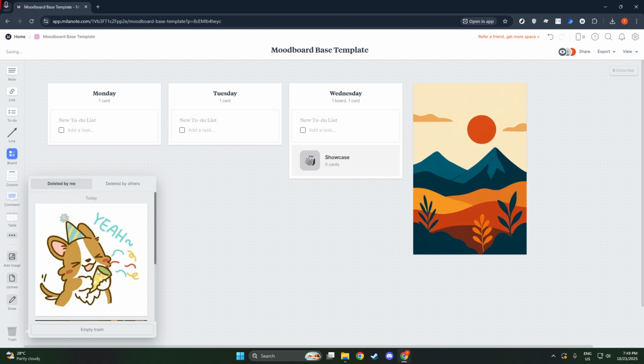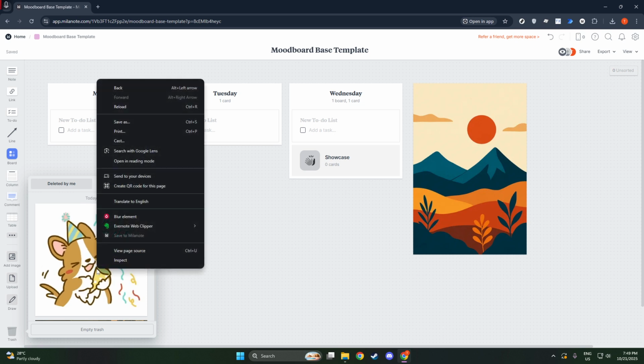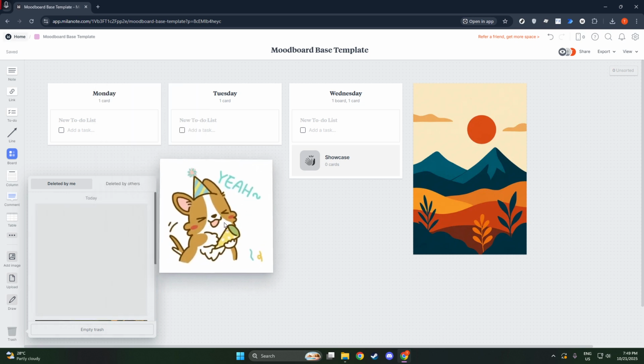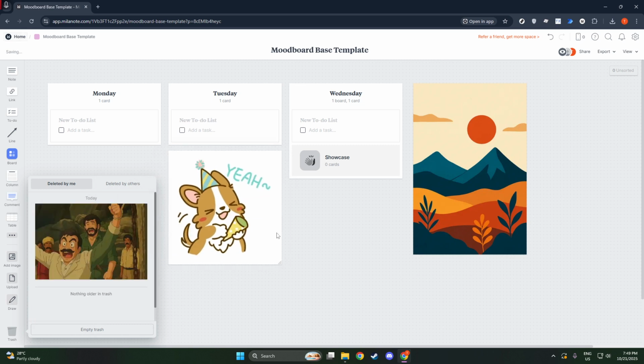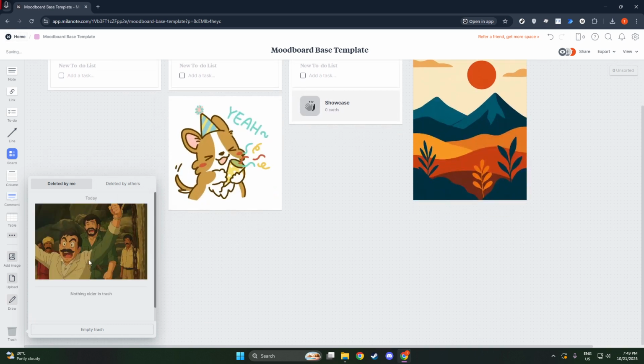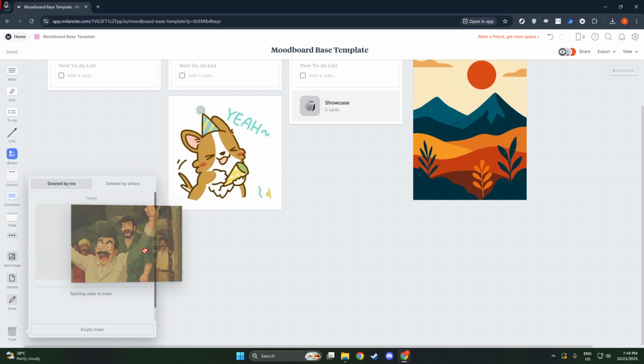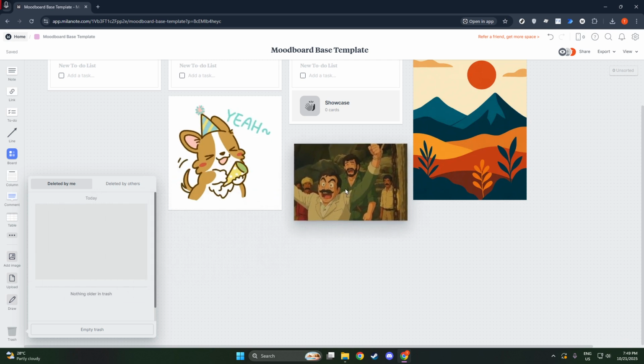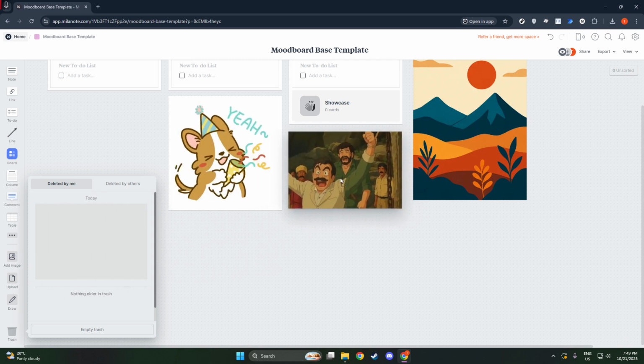And that's really all there is to it. That's how you can prevent digital disasters, by quickly and effectively recovering your deleted items in Milanote. Also, remember, this process is seamless and user-friendly, designed to give you peace of mind, knowing that even after accidental deletions, your crucial work isn't lost forever.